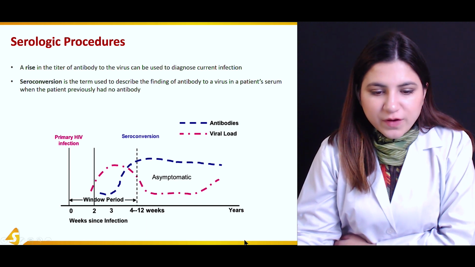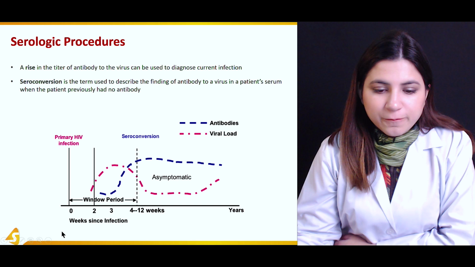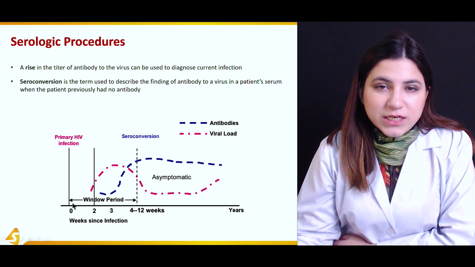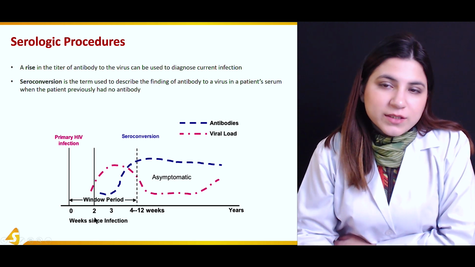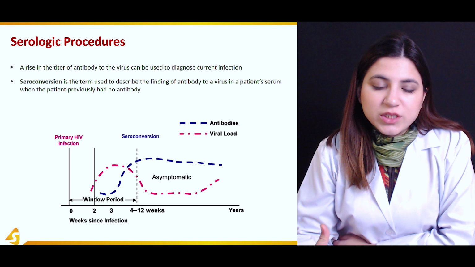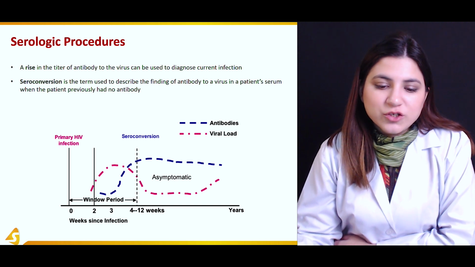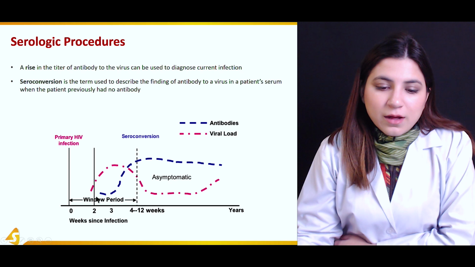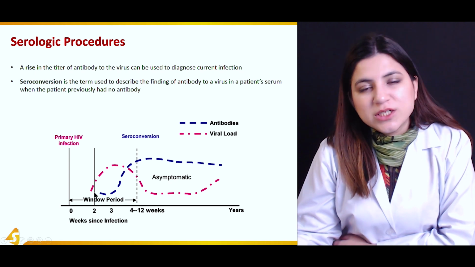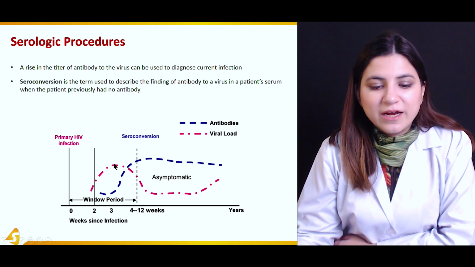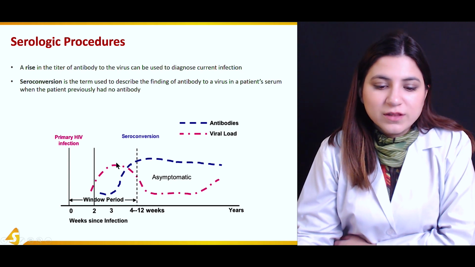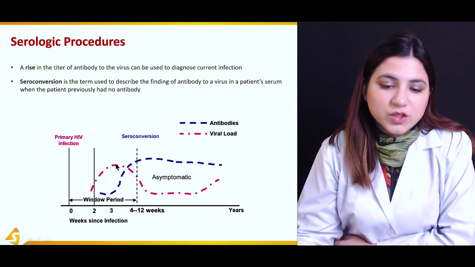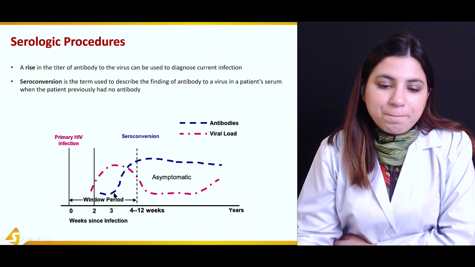As in the case of HIV, you can see that the primary infection started, but the virus needed time to multiply and prepare itself for replication inside the body. Once it starts replication, since antibodies are formed at a later stage in the infection, you can see that the virus titer has grown at this particular level, that is week 3 since infection, but the antibody level is really low, so we cannot identify the presence of virus with the help of the antibody titer.